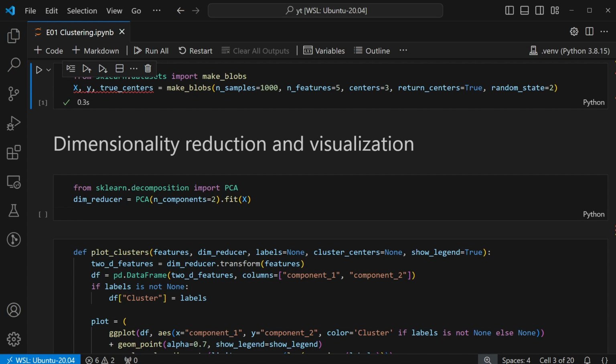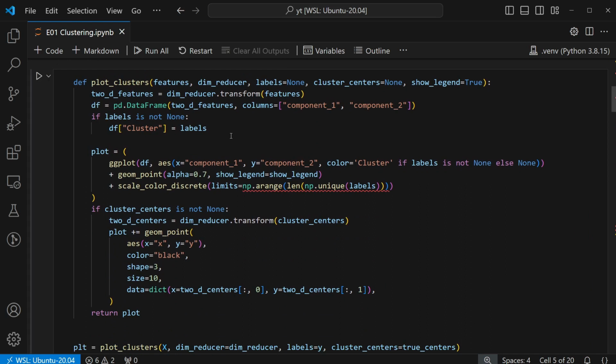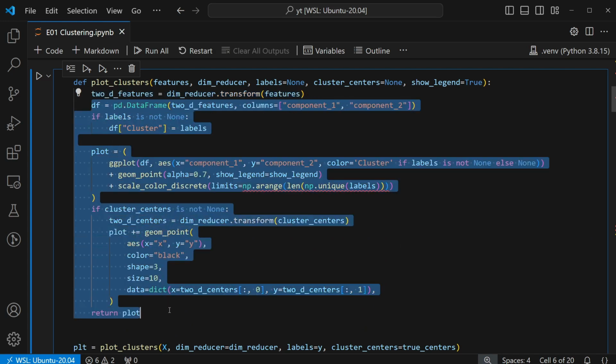This is called dimensionality reduction, and there are several methods that we can use. But here we'll use PCA, or principal component analysis. We'll fit this PCA with our data so that we can later transform our 5D dataset into 2D. For plotting the data, here I've defined a helper function to visualize. First, we reduce the dimension into 2 dimensions and then use it to plot. The remainder of the code is specific to plotting, which I won't go through here. Let's run this to visualize the data that we just created.